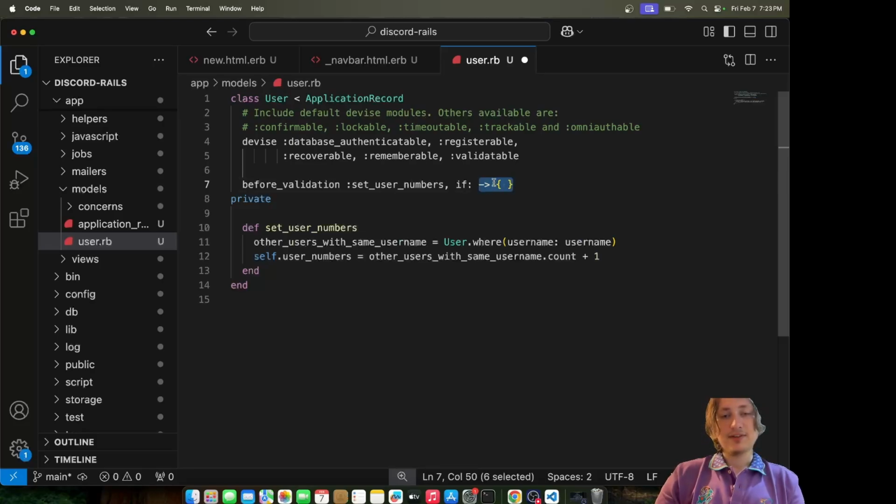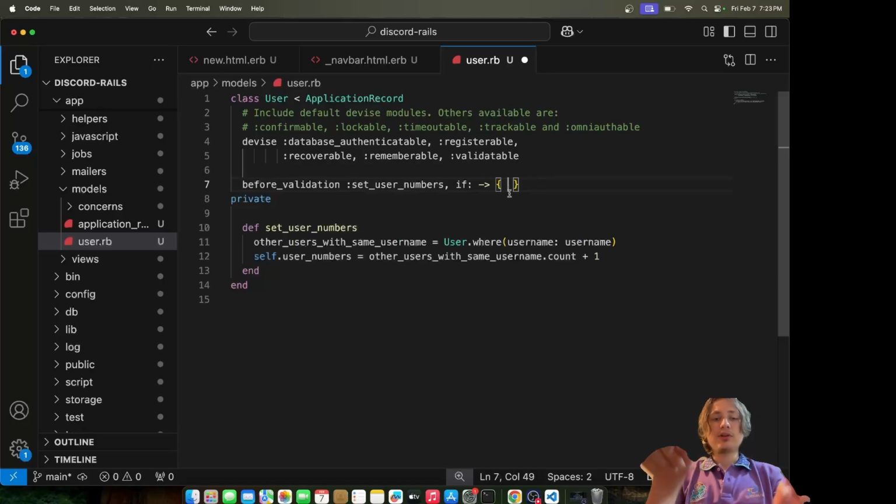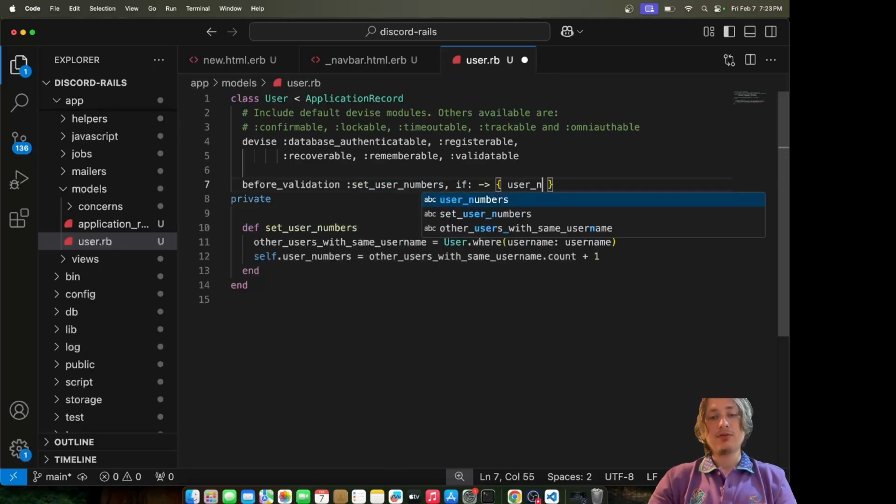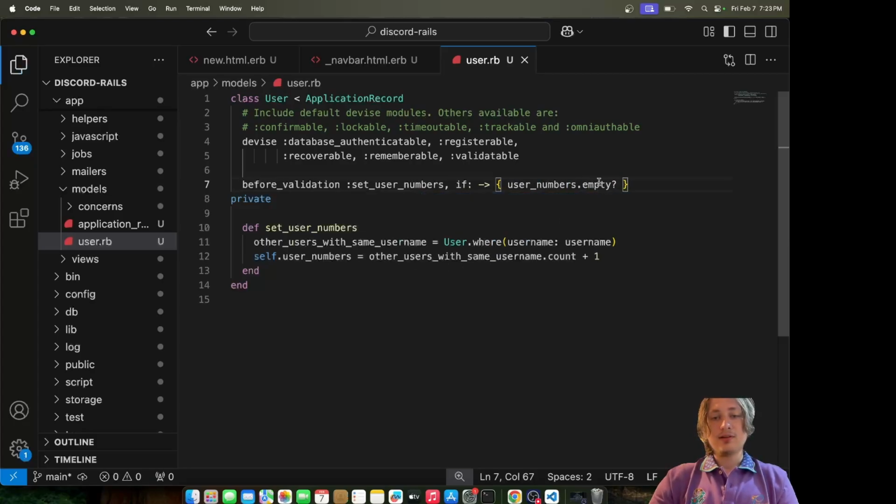It's basically just a fancy way to have a little bit of code to determine if it's true or false for the if key. So inside of this, the block or the curly brackets, we can check. Think about it, we only want to run this method set_user_numbers if we don't already have user numbers defined. So we'll say if user_numbers.nil?, or we could also just say .empty?. And I think that's a pretty good way to do it.